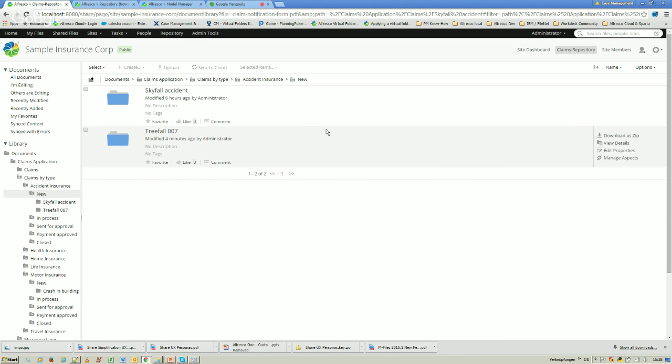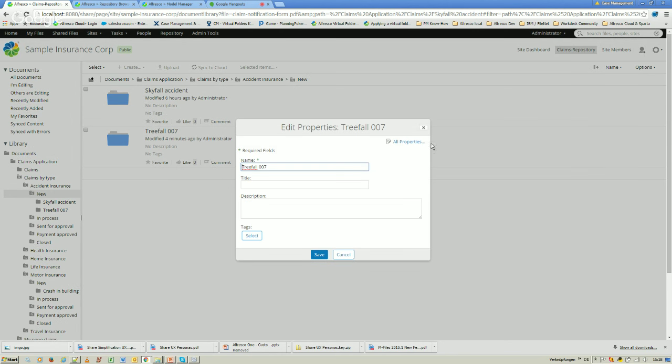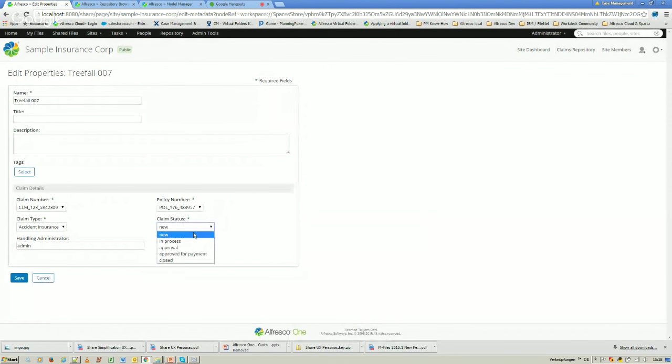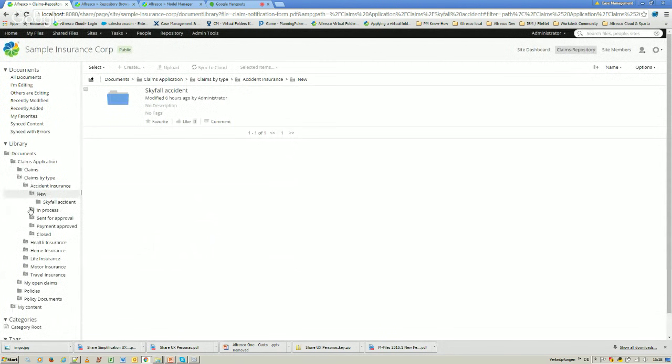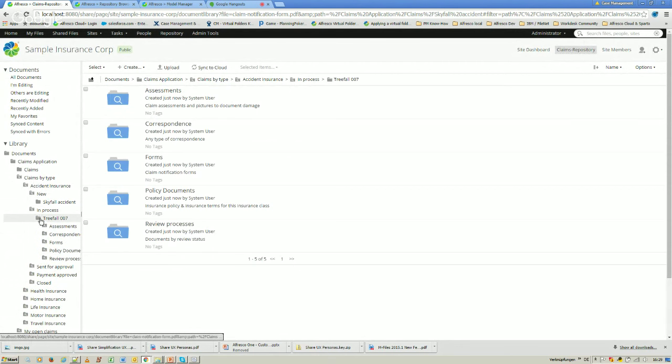Now, changing the properties of this claim from new to in process, because I want to work on it now. You can see that it's now moved to another folder.